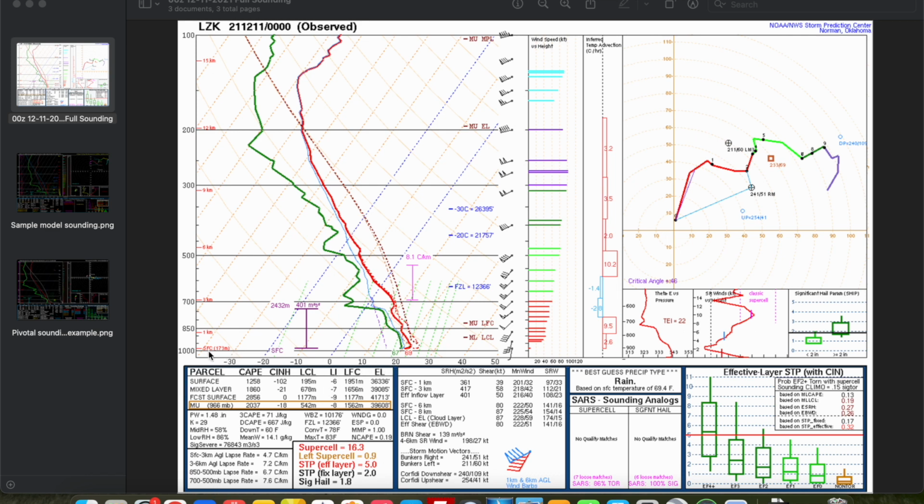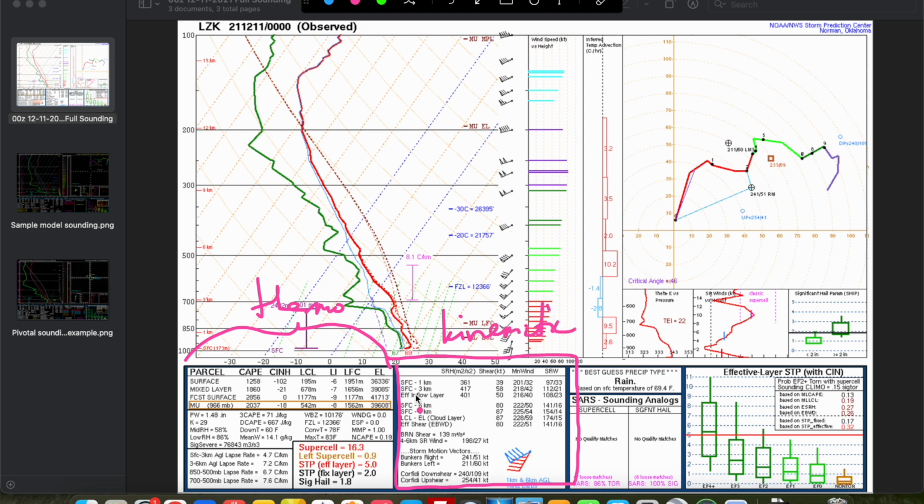We've taken a look at every single parameter here in this bottom left box here of the sounding. In the next video, we are going to move on to this middle box here, and this is going to be our kinematics box. We took a look at the thermodynamic parameters today. We'll take a look at the kinematic parameters in the next video: storm relative helicity, bulk wind shear, etc. And then we'll close the series out by looking at these boxes here on the bottom right portion of the sounding.